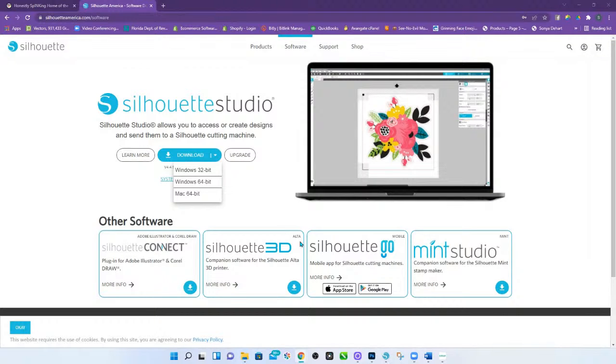If you're using it just as a design software, or you have any of the other machines from the Cameo 3 all the way back to the Cameo 1, the Portrait 2, and the Portrait Original, you can utilize legacy versions of the program. If you're using the Portrait 3, you might be able to do it with 4.3. I'm not sure. But I know for sure the Pro, you have to use version 4.4.